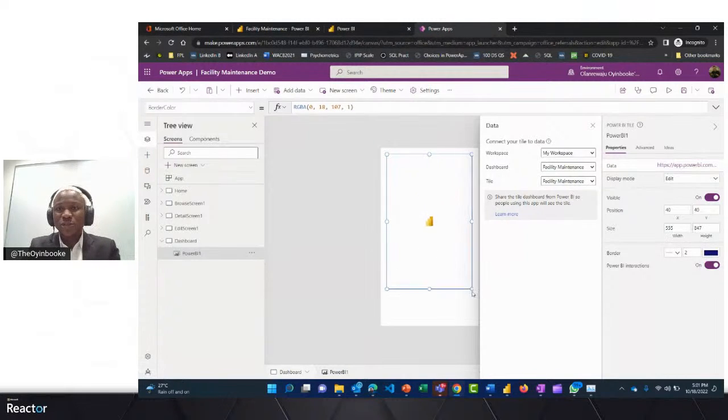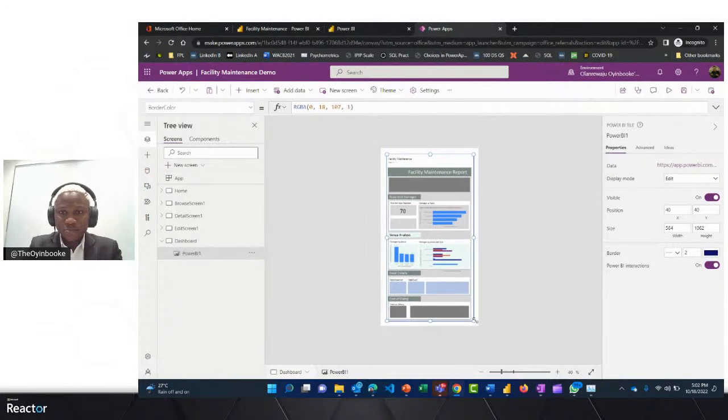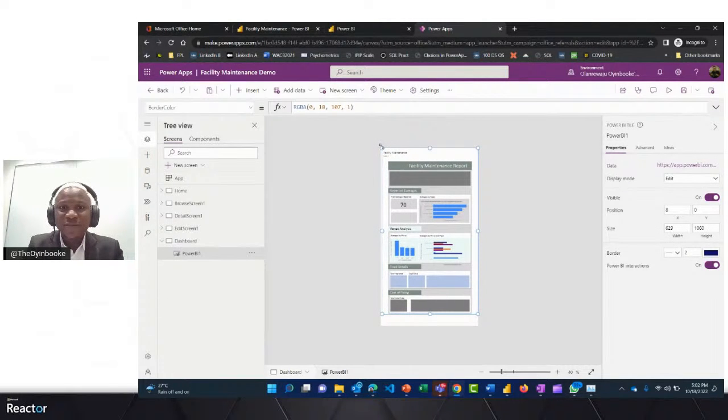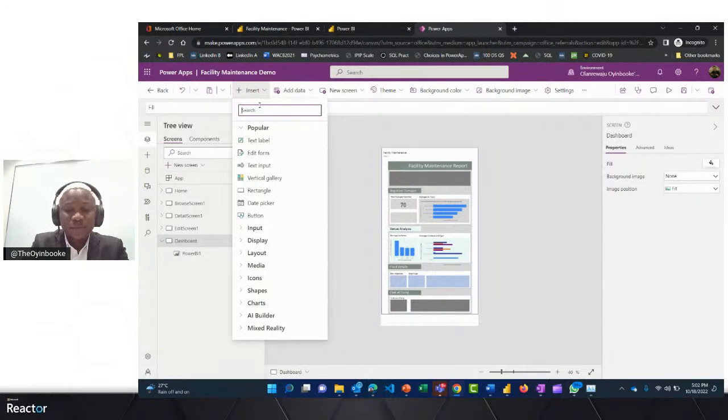And of course, I can readjust this. It's loading right now. And I can readjust this to suit the dimension that I have here. So the good thing here is we have designed this to suit the dimension of the mobile view. If you design in the regular view, it's just going to be portrait, a landscape here, and that will not be easy to read. The reason why I leave a space under here is because I want to add a button. I want to add a home icon that can lead me back to the home page.